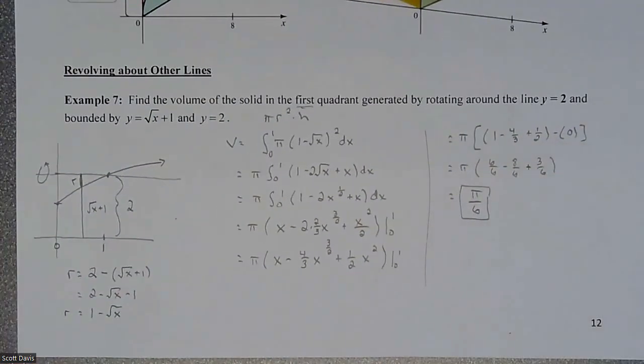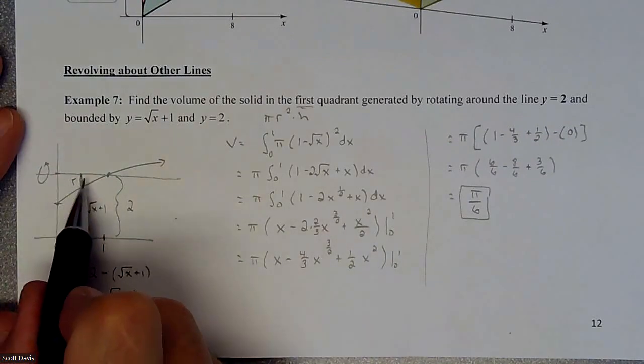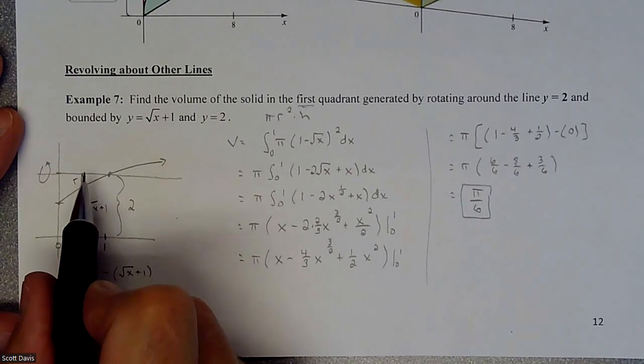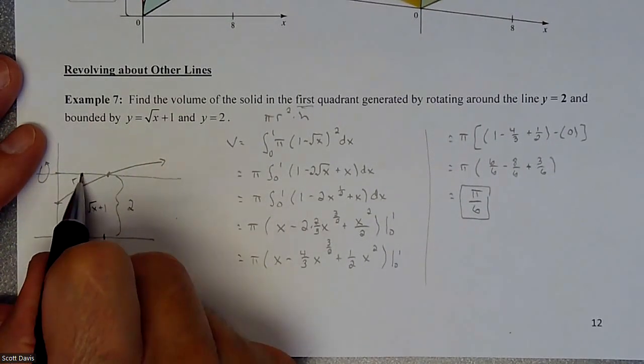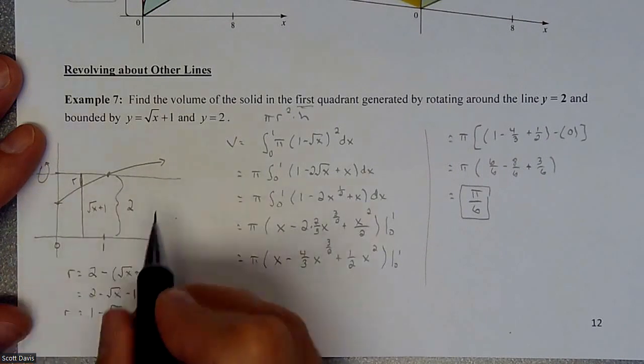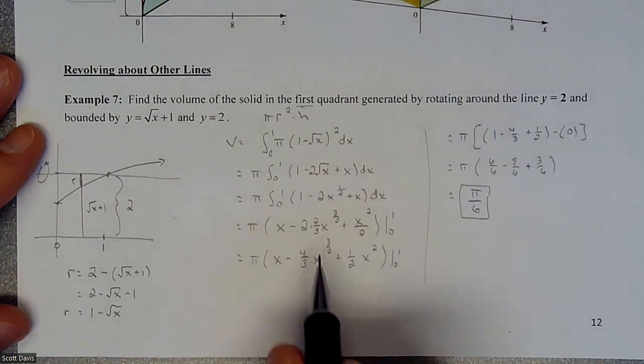So a little bit tricky. Visual's huge. Trying to figure out what this height is all along the way, so then we can rotate it around and create these cylinders to create these volumes. And that is basically taking the high value minus the low value, simplify it out, and then go ahead and do your math.